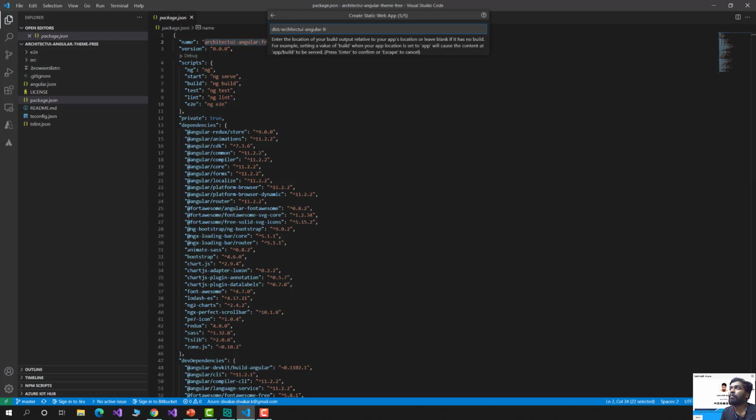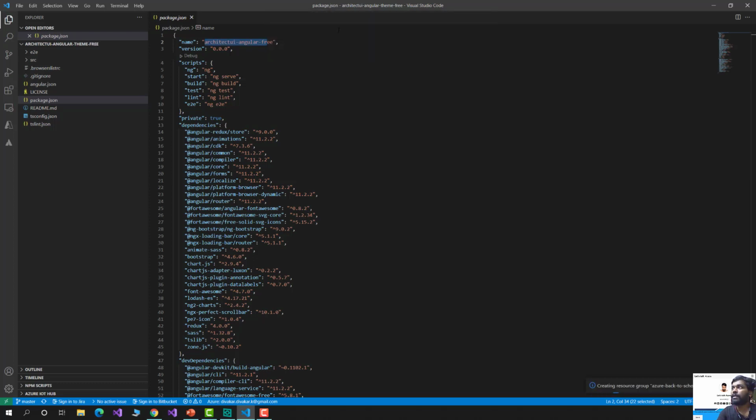So this is the folder path where it will generate the output files. Once you run npm run build, you will see that a folder will be created with the same format. You need to provide that in this deployment activity, so that based on this, a workflow file will be created by Microsoft for us. We don't need to configure anything or write our own workflow file for this one.